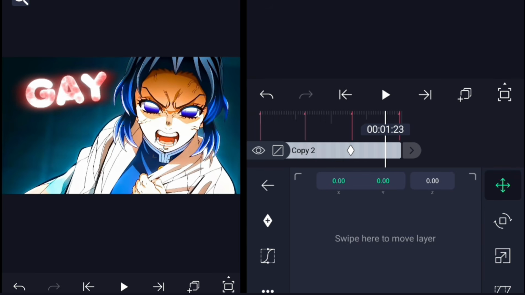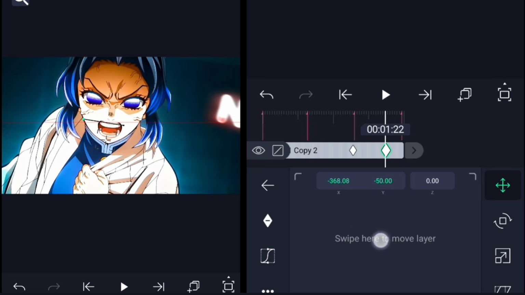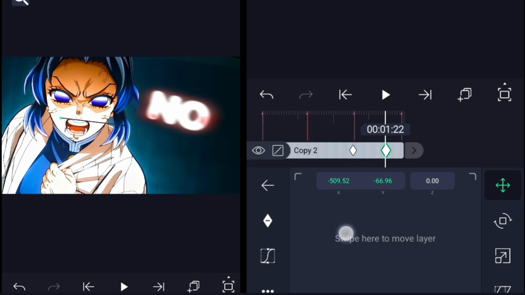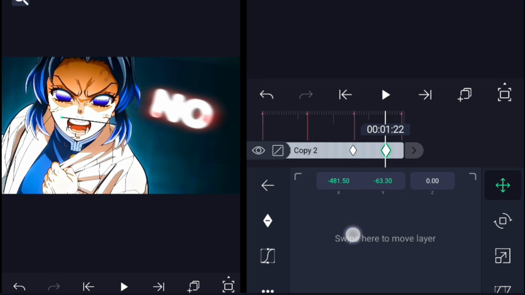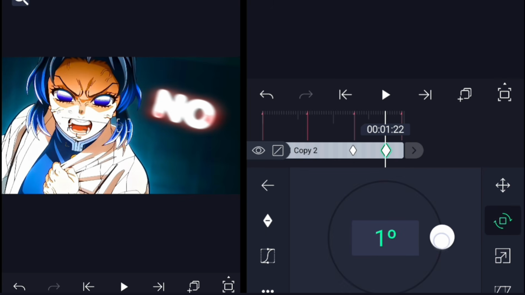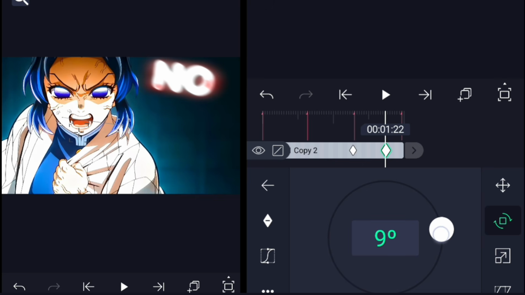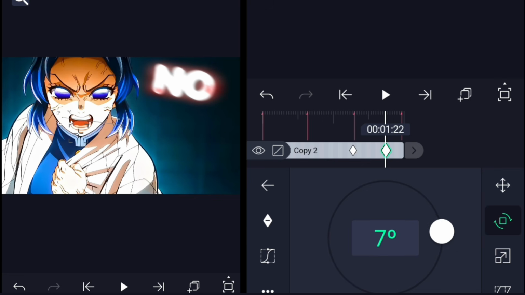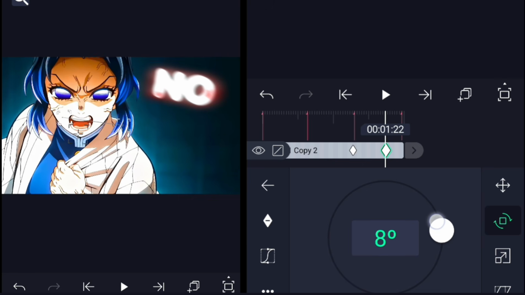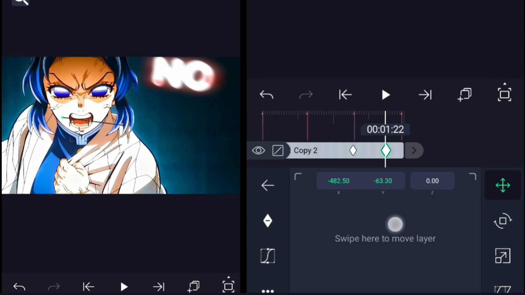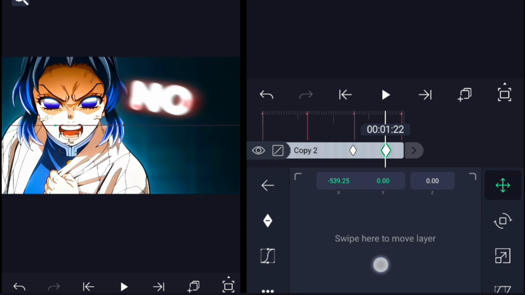on the last transition. You don't have to zoom in, because you have already zoomed in on the second one. So on the last transition, all you have to do is just drag the text. Move this one. Now rotate. Rotate, drag down.